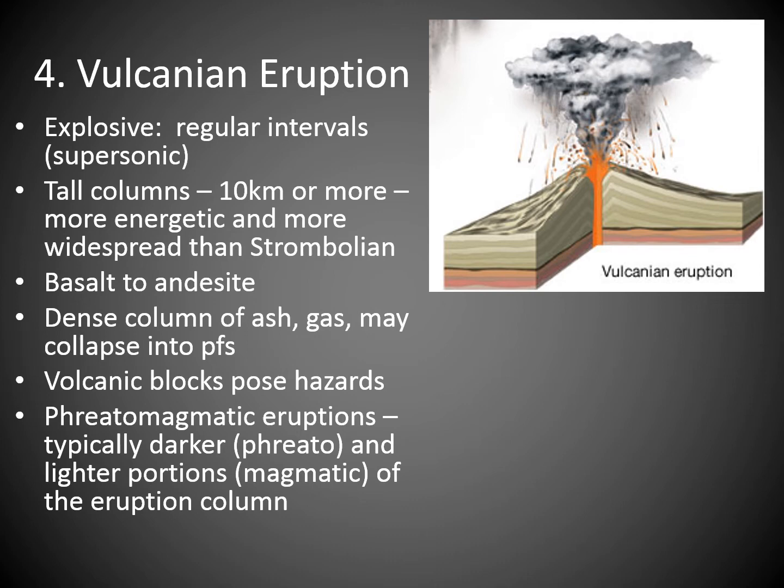It's believed that the gas for a lot of these is actually groundwater getting into the system. So the clouds a lot of times are really dark when the ash is mixing with some of the steam. That comes from groundwater interacting with the magma and flashing to gas. So it's pretty common to see these tall columns really dark from the condensation of steam onto the ash as it's erupted.